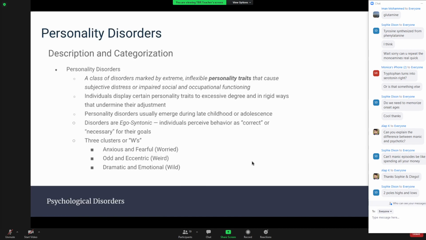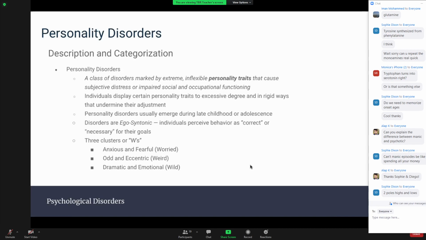And then the personality disorders usually happen in late childhood and adolescence. So this is the first time we've mentioned something that shows up a little bit earlier, on the childhood side. And something important to think about is that these disorders are egosyntonic, meaning that people think they're correct and necessary. Another contrast is that depressive disorders are ego-dystonic, meaning that the individuals observe that this is not correct behavior and is not helpful for their goals. Egosyntonic means that these people think their behavior is correct and necessary. So really remember this about personality disorders: the people who experience it think, oh, this is right for me to experience this.